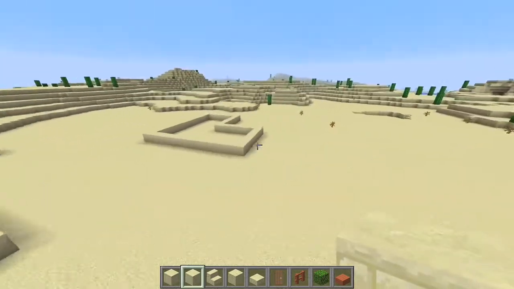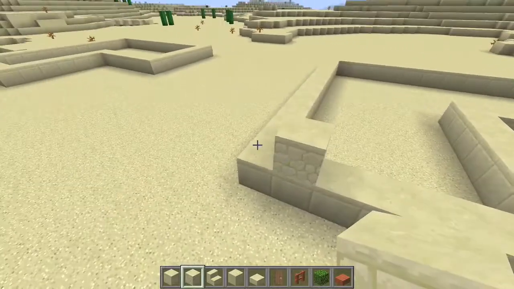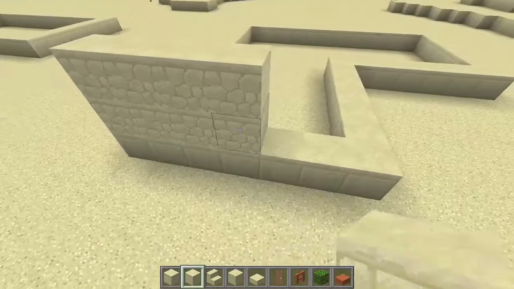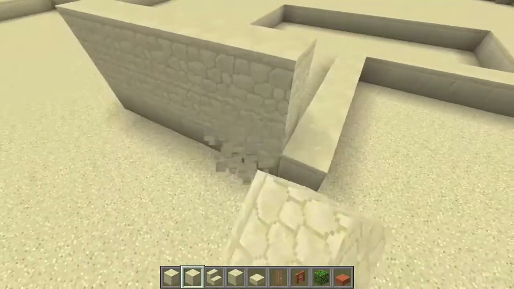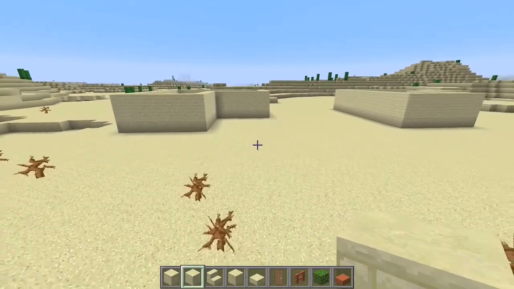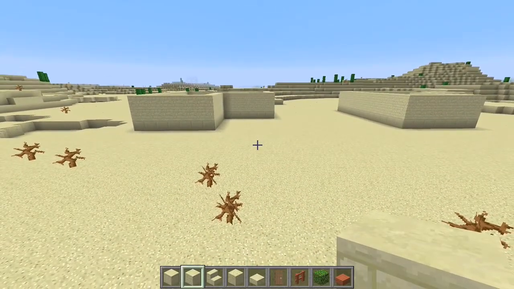The next thing you're going to do is build up 2 levels like this with regular sandstone. Just go up to like that with regular sandstone all the way around. I've done that on both houses, and that was pretty easy, right?